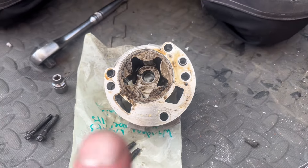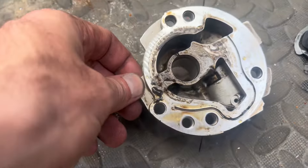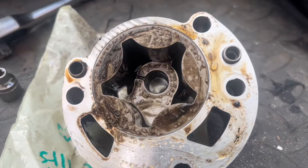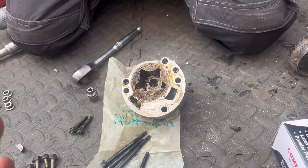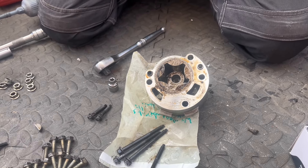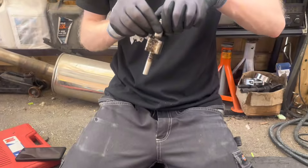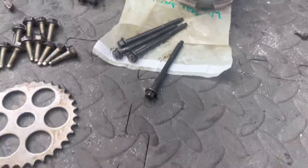We're going to clean this down — get some brake cleaner in here, wipe it all out. As you can see where the head has been sitting, there's water in the oil — we don't want that. Even though we're going to put oil in the car and flush after it, might as well just strip it down and check it's all in order. Why do things twice?